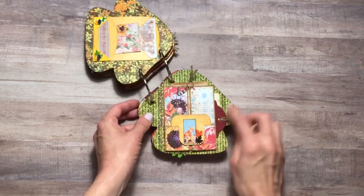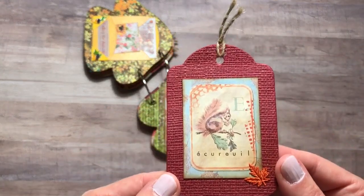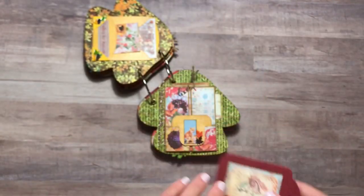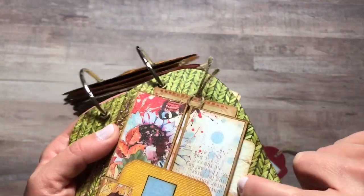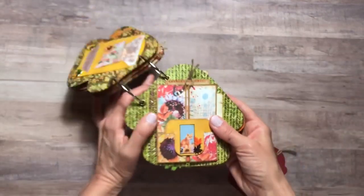Okay, and on the side of this is another tag. This image is from the kit with a little ribbon leaf. And what I did was I added a tab here so that you could see where the pocket is underneath it. And this is made out of handmade paper.